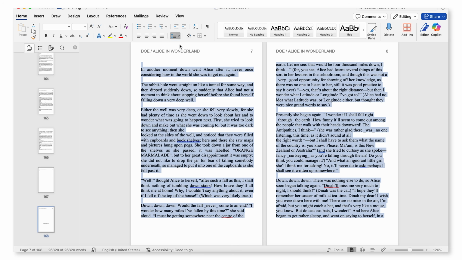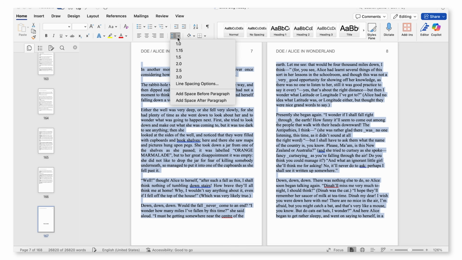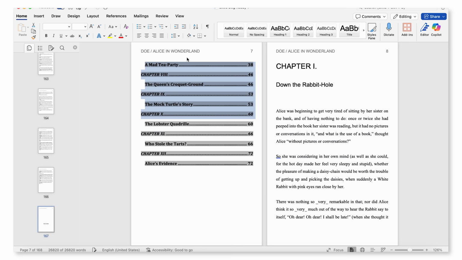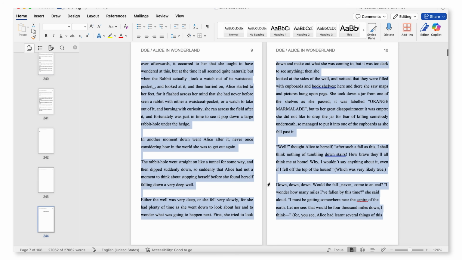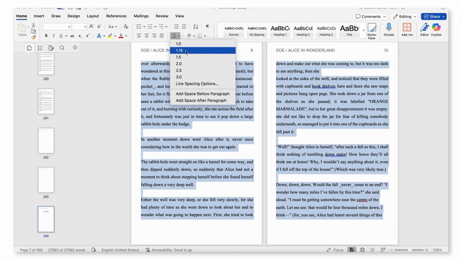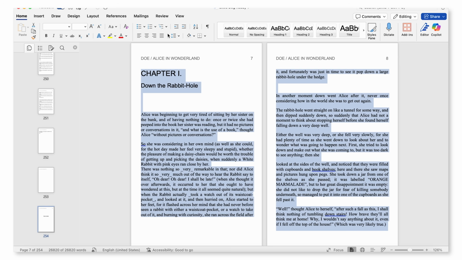As you can see, there is a very tight feel, and that makes it look almost like your typical college essay. If we up that to 1.5, it gives us a bit too much space, and still doesn't quite feel right. So let's try something in the middle, and try line spacing at 1.15. Now, our text has a little room to breathe, but not too much that our pages are dragging on.